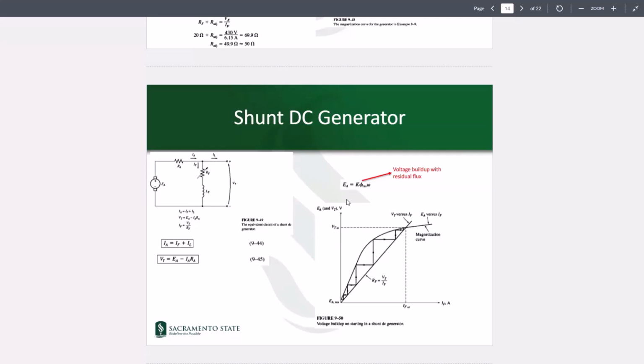So that's the way that you would be able to run this machine. Now, if you come up with a case where the adjustable resistance in here is too big, so that this RF line would rotate and be somewhere like here, then you wouldn't get a chance to run this circuit. So you always need to make this RF small so that you get intersection points between this curve and this line, in order to be able to start this generator.